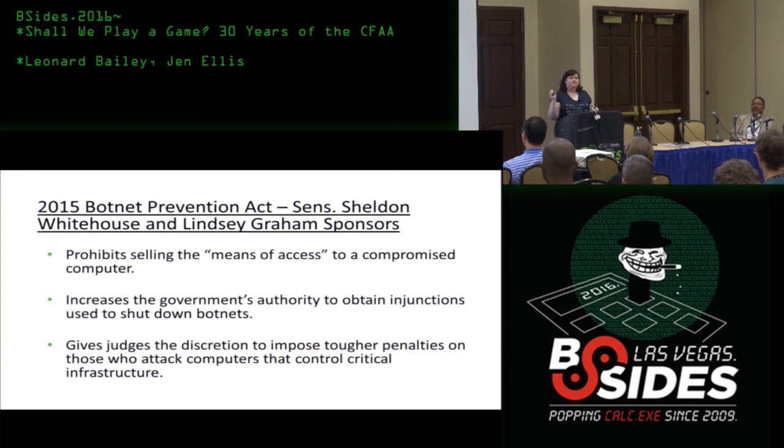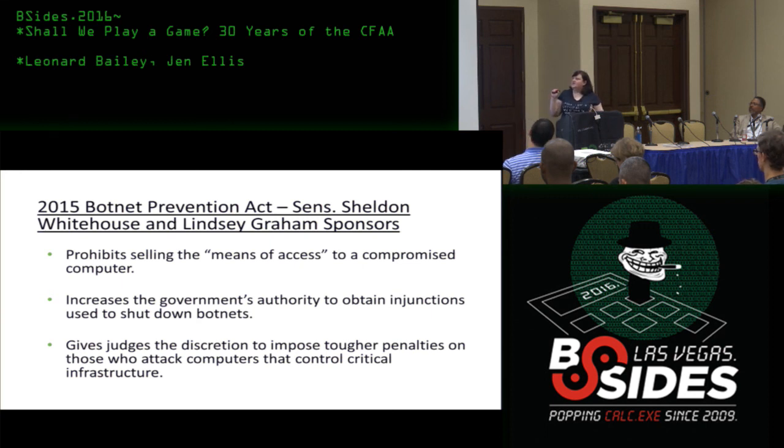Basically, Senators Graham and Whitehouse created a draft proposal based largely on what the administration had come up with, but also had a number of other things. It was initially called the International Cybercrime Prevention Act. Then they shortened it down to be an amendment to CISA that didn't get accepted as an amendment. Then they reintroduced it this year, and it's called something like the Botnet Prevention Act. And they're still working on it. So there's likely to be another version introduced that has some other stuff in it.